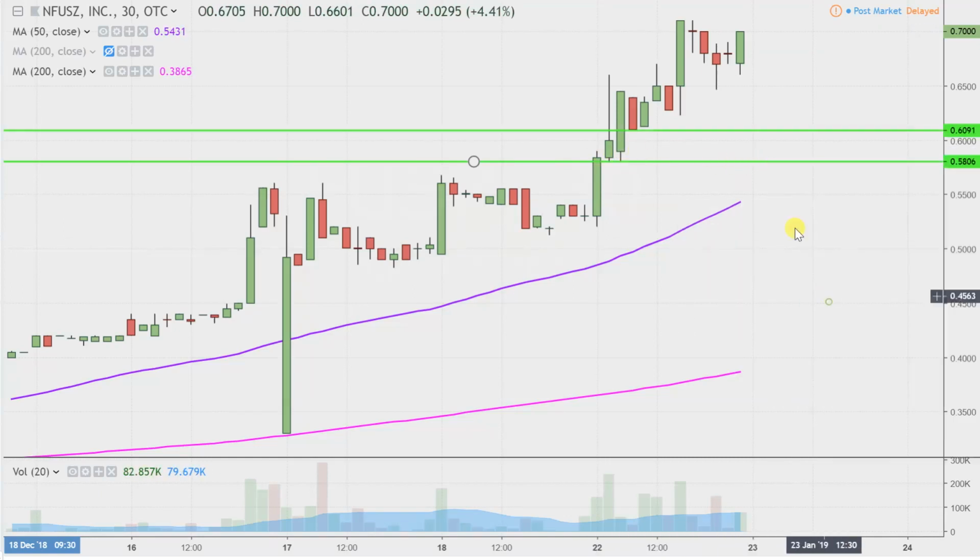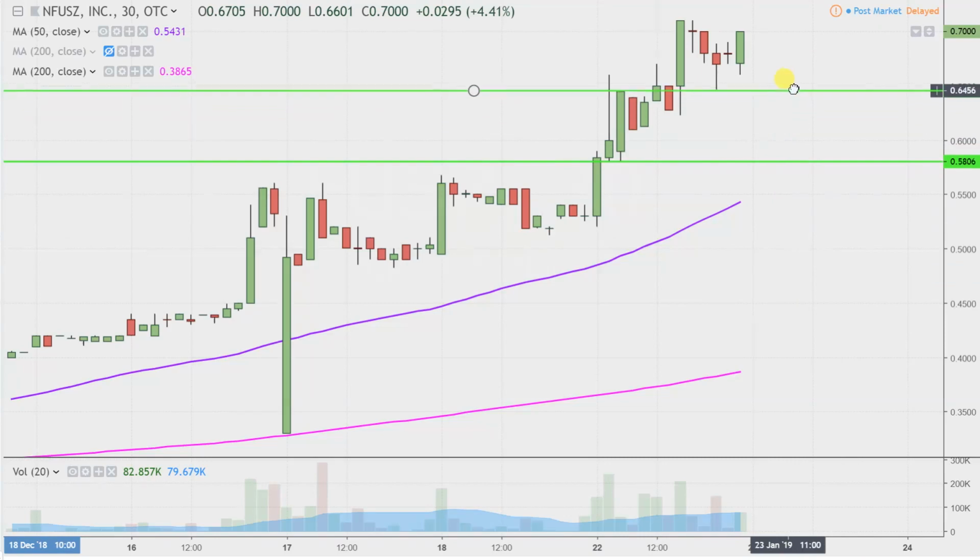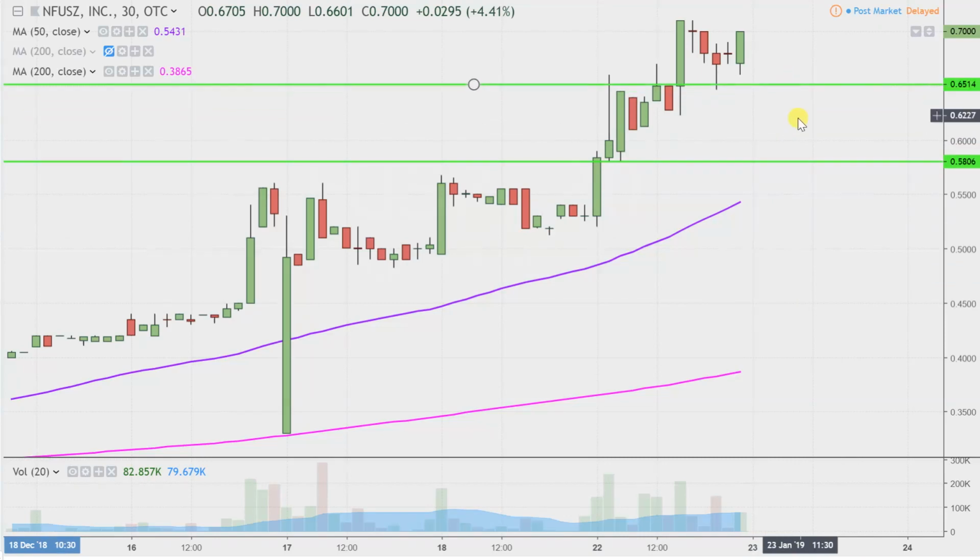The ideal level of support going forward, meaning if you say, Clay, what would make this chart look the absolute strongest going forward? That would be if the price can stay up there at 65 cents. With that being said, though, don't get me wrong, if the price falls below 65, I'm not saying that implies the entire chart is destroyed or ruined or anything like that. But yeah, if the price could manage to somehow stay up above that level, that would certainly be a huge sign of strength.